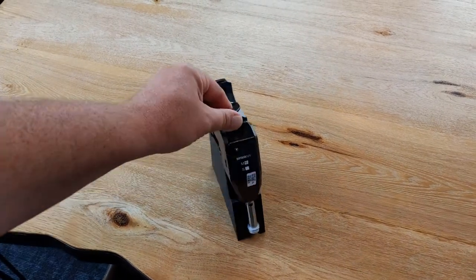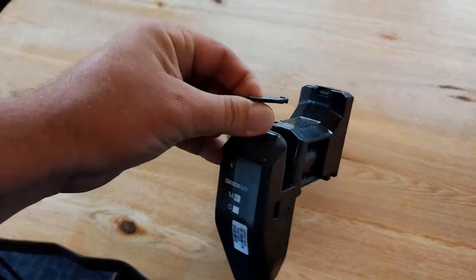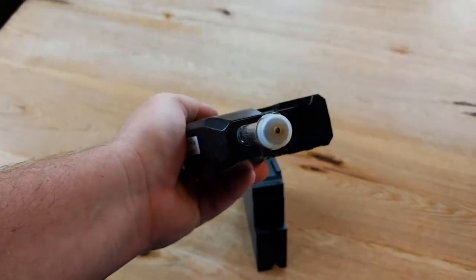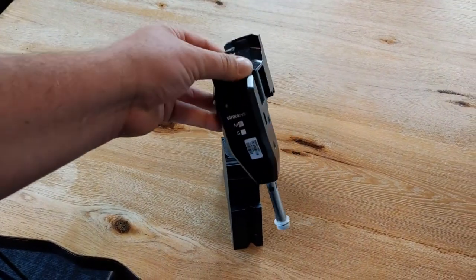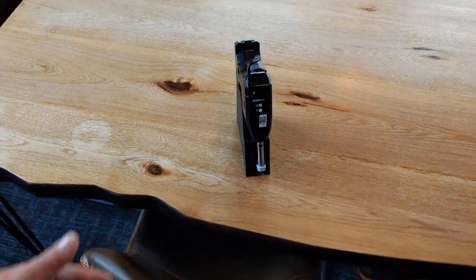Welcome back to Learning with Luke. Today we're talking about the F123 series printer head. It's very simple — just one head which allows you to print in 5 thou, 7 thou, 10 thou, and 13 thou layer resolution. The systems are plug-and-play, and as you can see it's just one nozzle. It allows you to change the layer height, so it's very simple to use and easy to change.